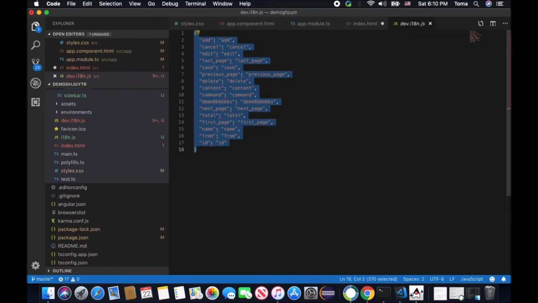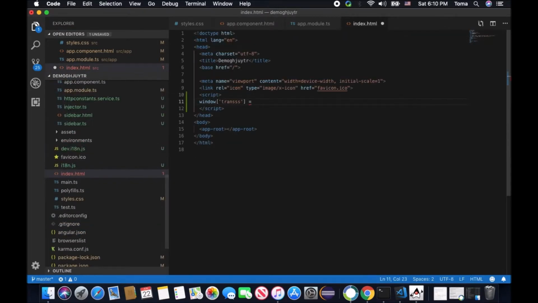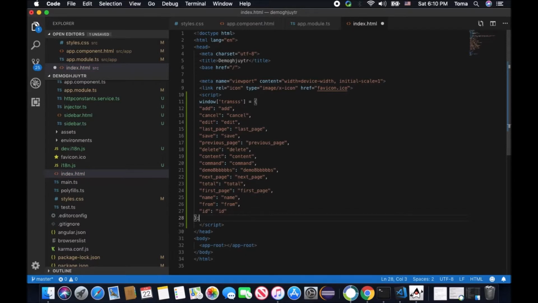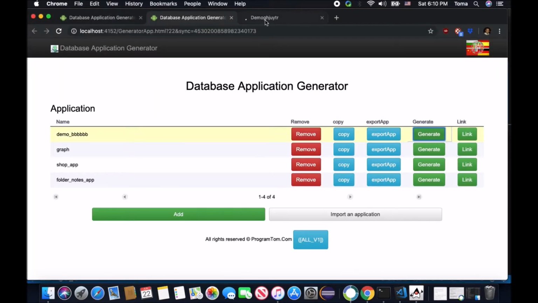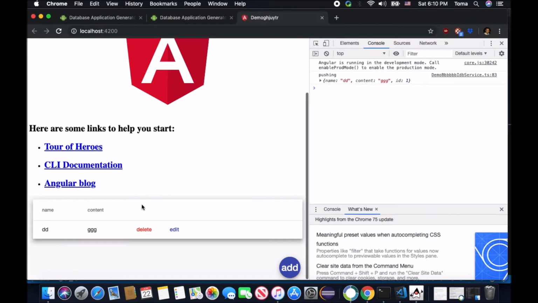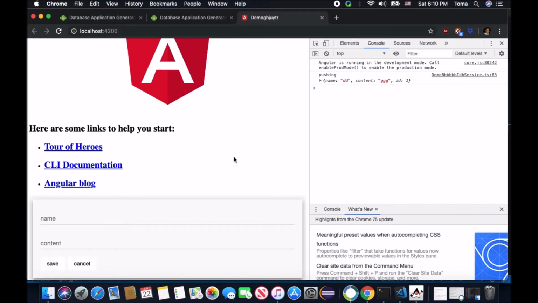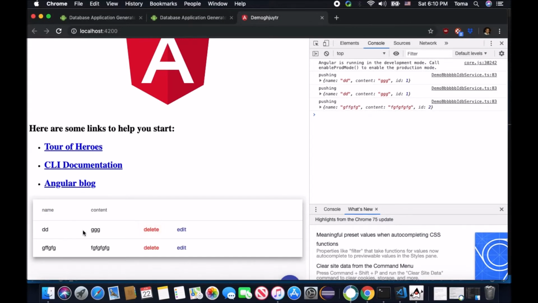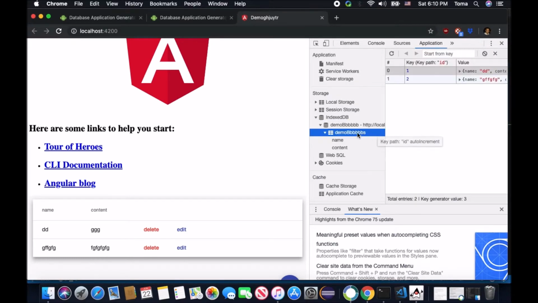I'm gonna copy these translations and the app is reloaded, and these records you see are coming from the IndexedDB, from the browser session. Here is the database.